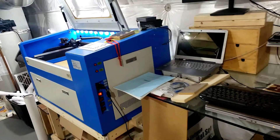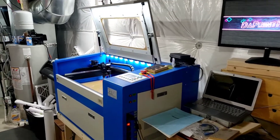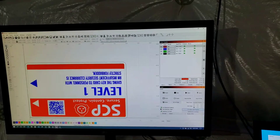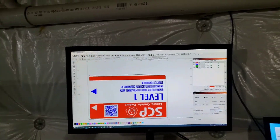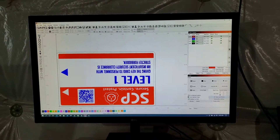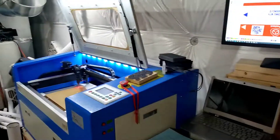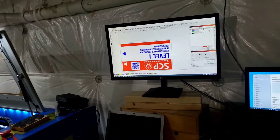I looked for a seller that had it already in the U.S. so you don't have to worry about duty fees and import charges, because it can get pricey. What I like about these machines is you get that Ruida controller, so you can then purchase and install LightBurn software. He did a great job on it — it runs very fluent, never crashes on me. I bought it, I get the updates; it's worth it, it's very cheap, and he always adds new features.